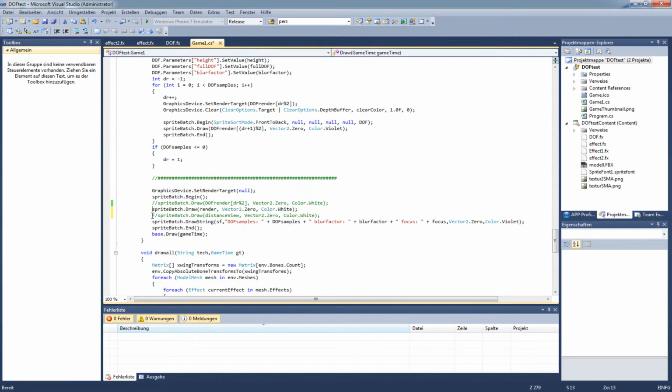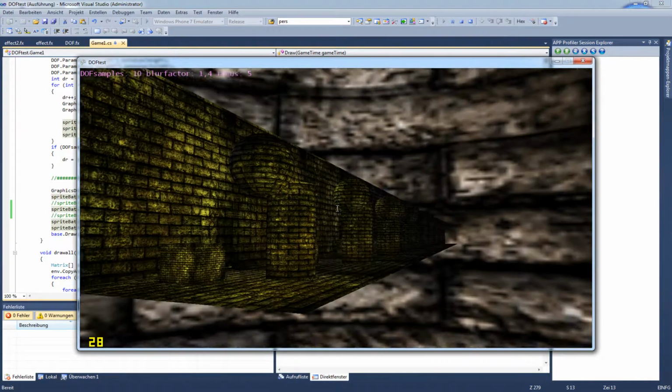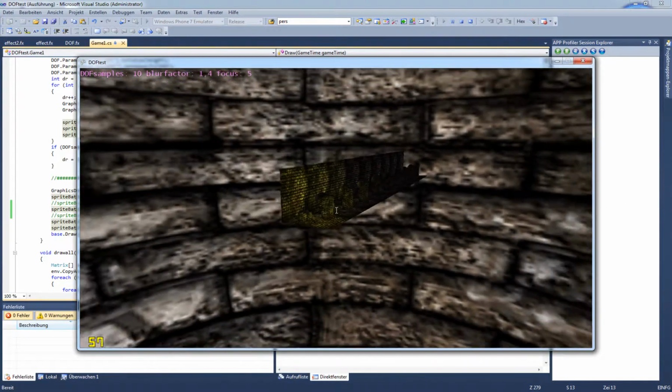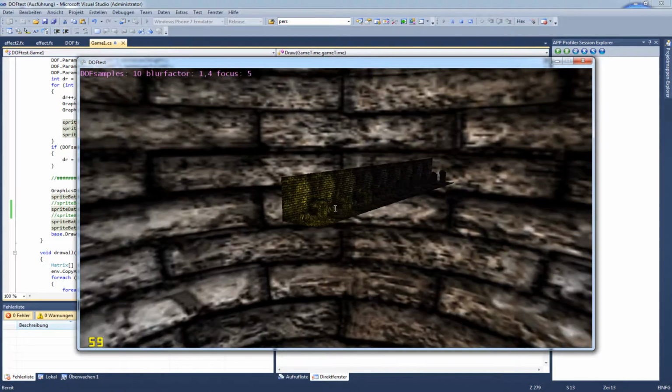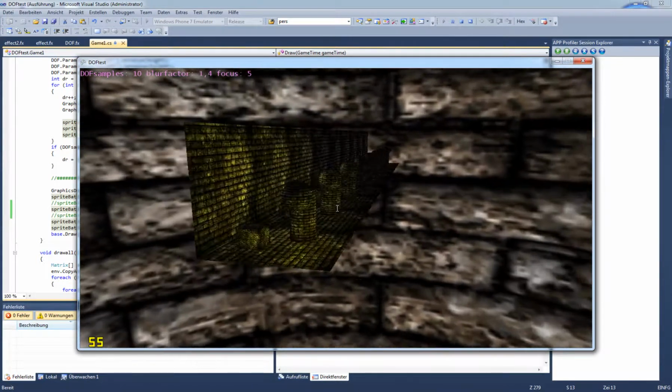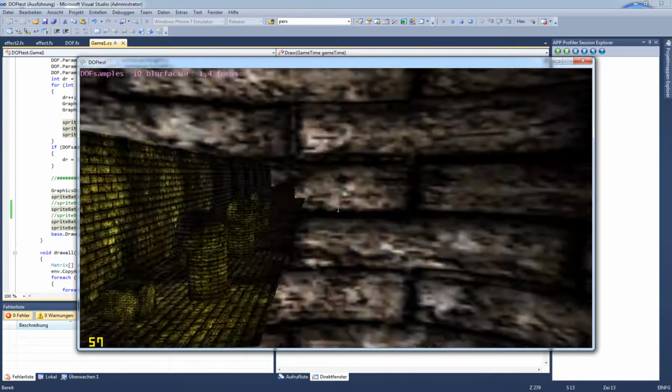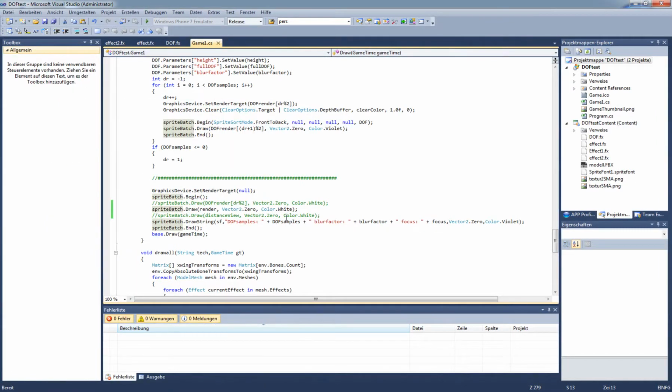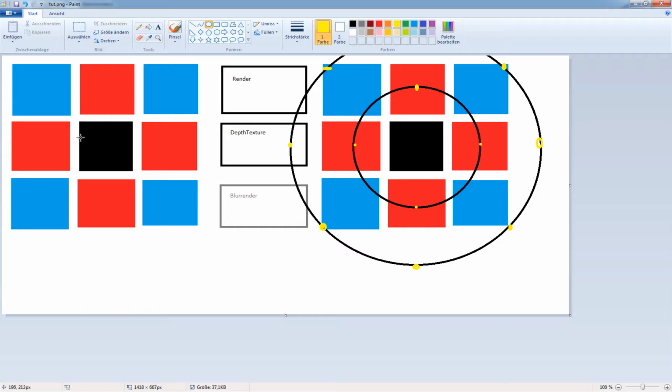I got my distance map and I got my normal render. This is the render without any depth of field. And now I look for each pixel in the distance view. Here, black is the pixel we are rendering now. Okay, we'll take the right one because this was my first thinking.